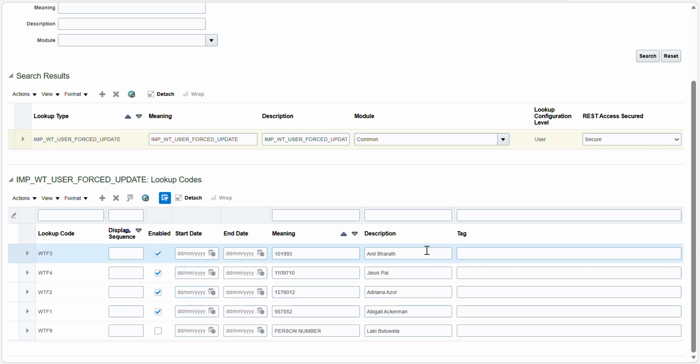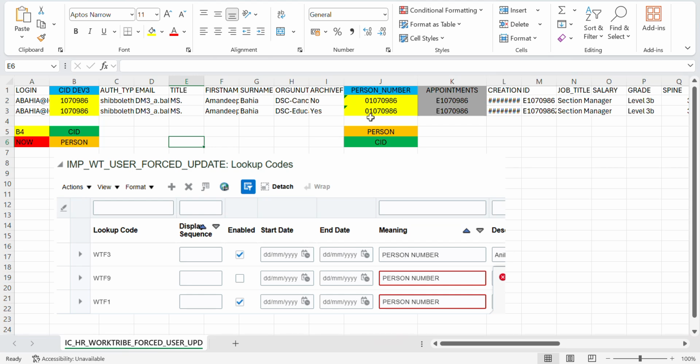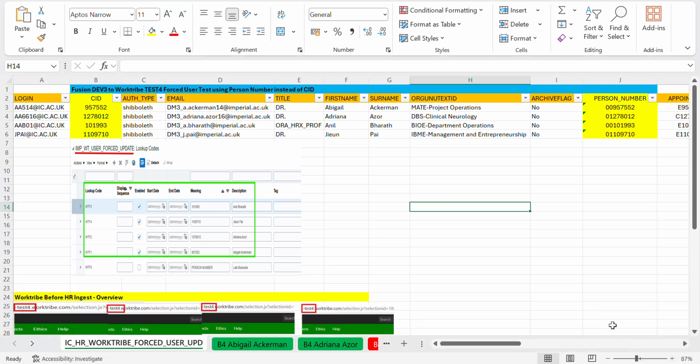These are some users in the description, but here in the meaning, we have added the person number. So just to remind ourselves again, we've added these types of values. If I go over to the sheet that we've used to populate that, the values that we've added are here, these person number values.